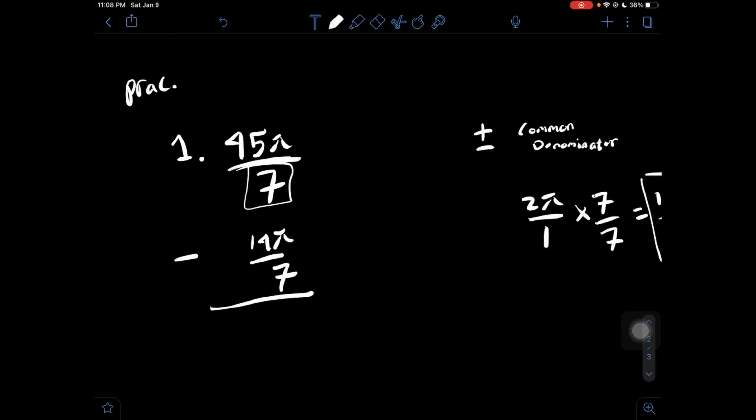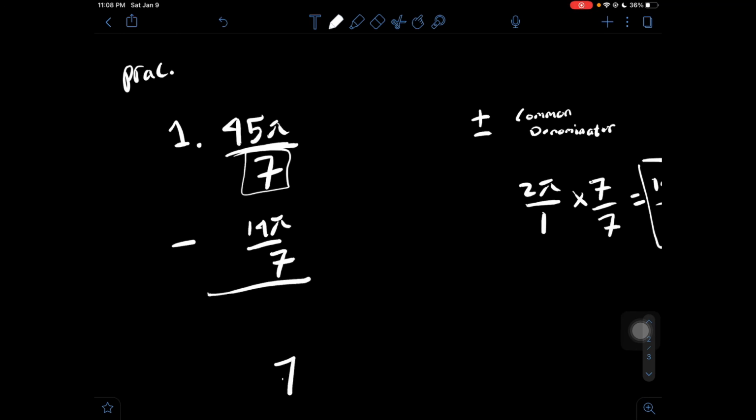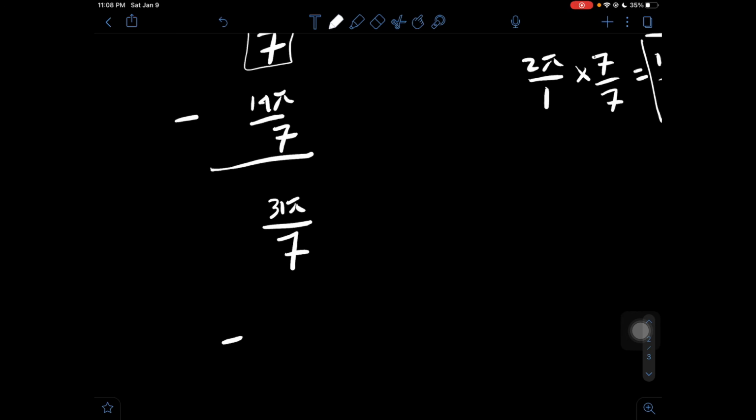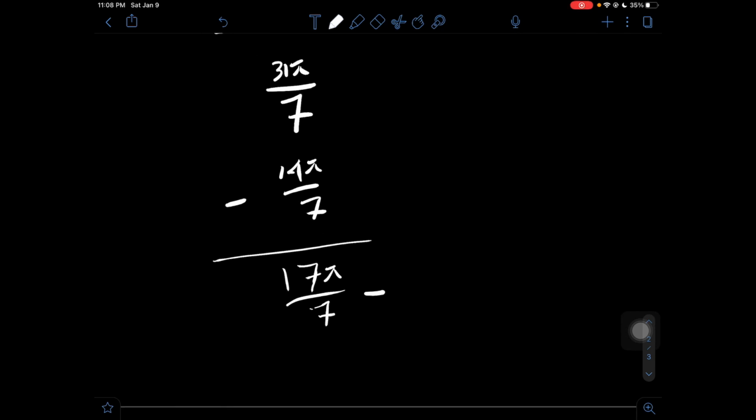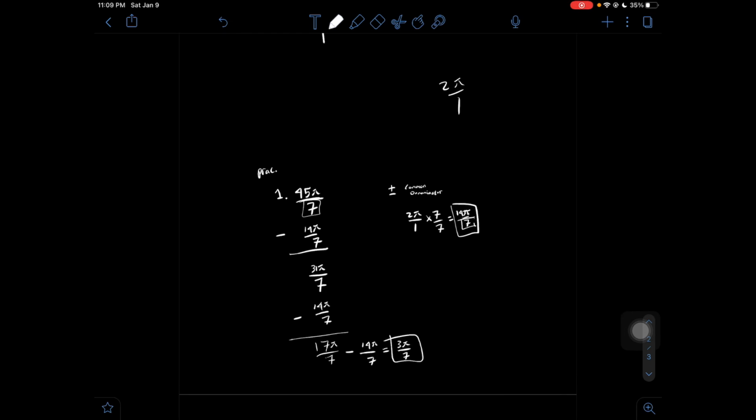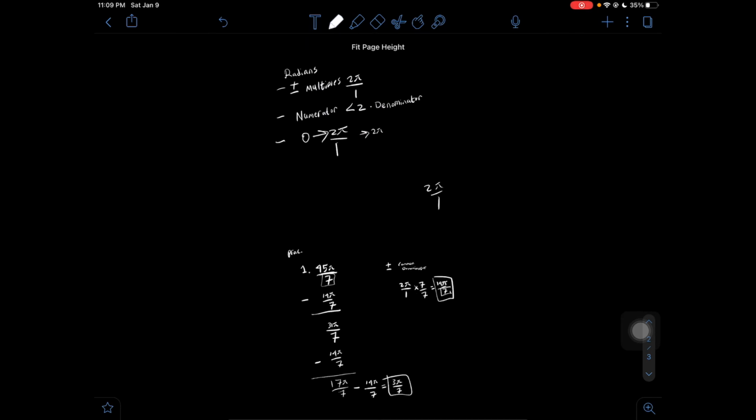And 45 minus 14, we're only dealing with the numerators, that's what is changing. Denominators are staying the same since we are adding or subtracting. 45 minus 14 is 31 pi. Now we can subtract 14 pi over 7 one more time, giving us 17 pi over 7. Now we would subtract 14 pi one more time, and that means that we would end up with 3 pi over 7. Now that we have calculated 3 pi over 7, let's see if it fits all our rules.